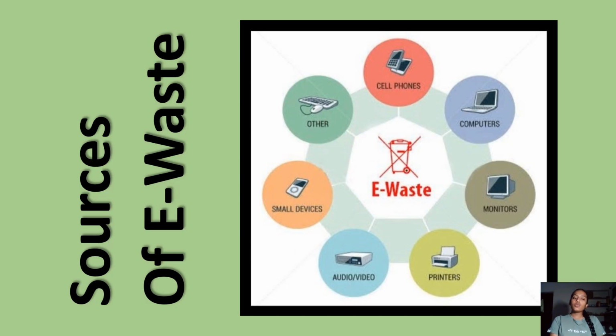What are the basic sources of e-waste? It can be cell phones, it could be old computers, monitors, printers, audio video devices. It could be other small devices like an MP3 player or such. It could be any accessories or plug and play devices like mouses or keyboards or anything as such. All these come under this category of e-waste.